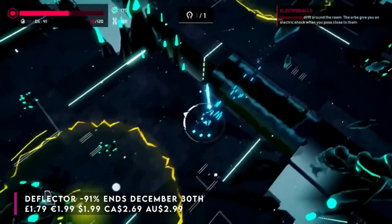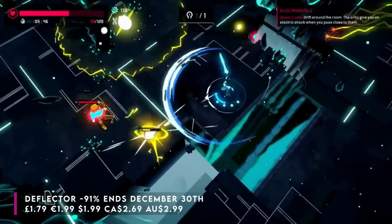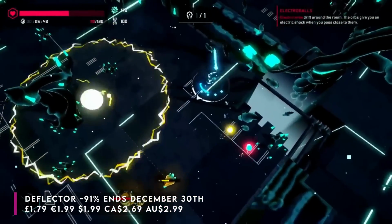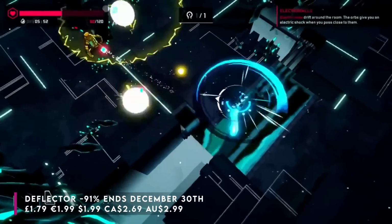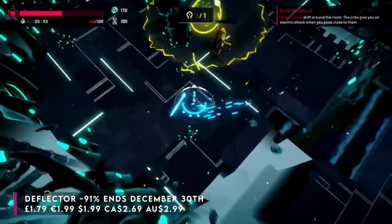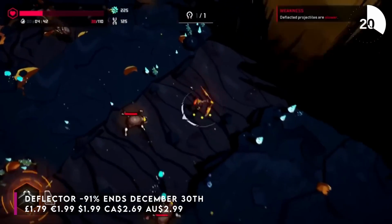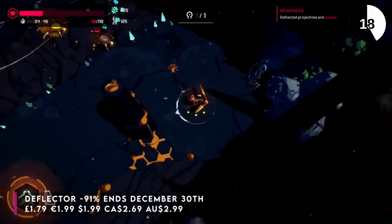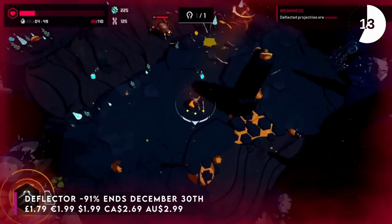So you've got a boomerang in one hand, and when you throw it, it'll bounce back, but then you can deflect it with your own shield. If you can time it well enough, then it will increase the damage when it goes and hits the enemy again. Now, you can completely ignore that. If you don't like that, there's another character that doesn't have that shield. It has a, I can't even remember, is it a sword? Yeah, there's a sword melee up close character who does more damage but doesn't have the ability to do that deflecting. And then there's other mechs that you unlock as well. There are 3 different play modes. I think there's 6 different arenas, and you unlock them from a hub area.